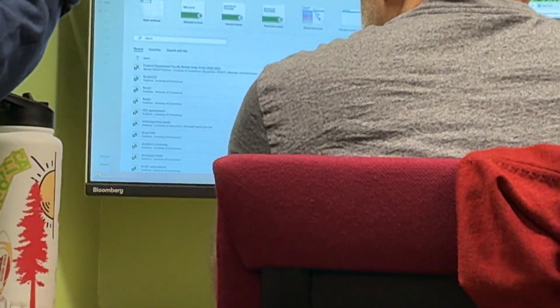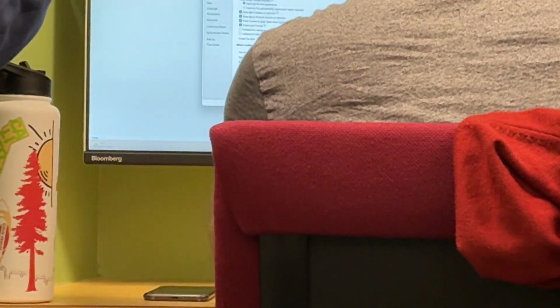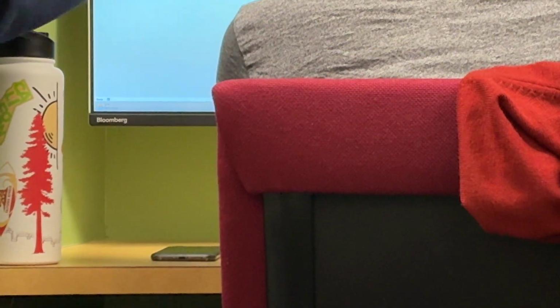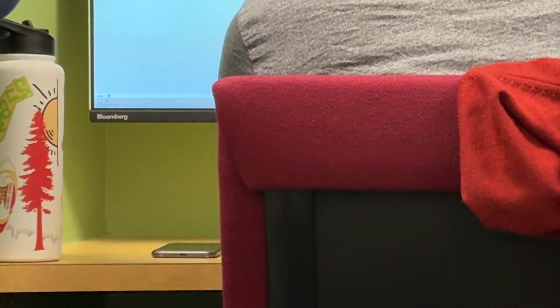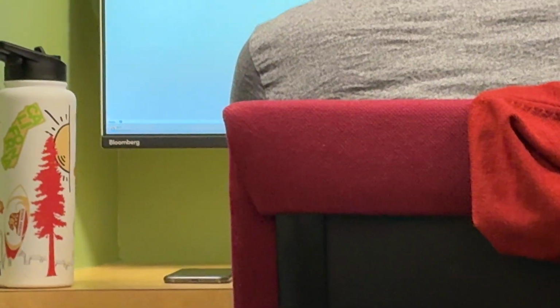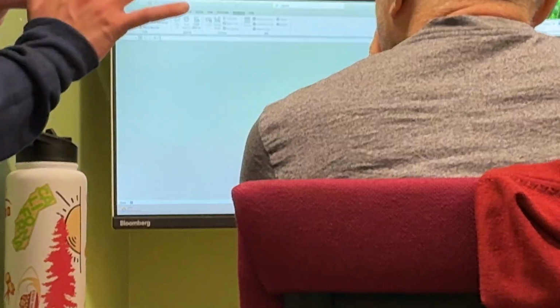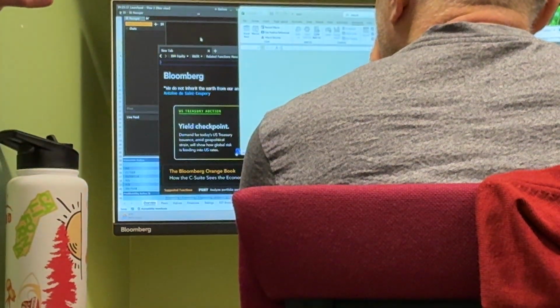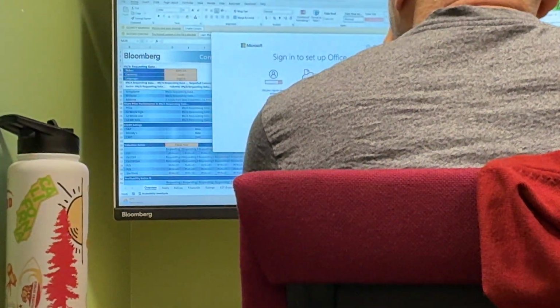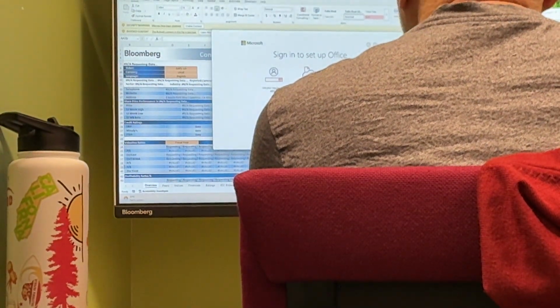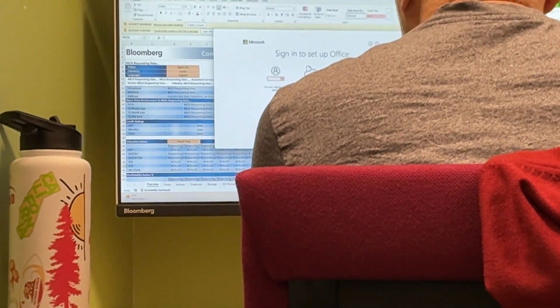So file, options, and where is this customize icon? And I want developer. So macros should appear now. You see macros do appear, right? So let's see if I can hack it. You want to actually tell the people here that this is your right to use this thing. So they need to enable it.